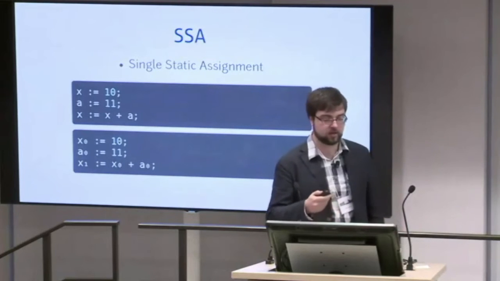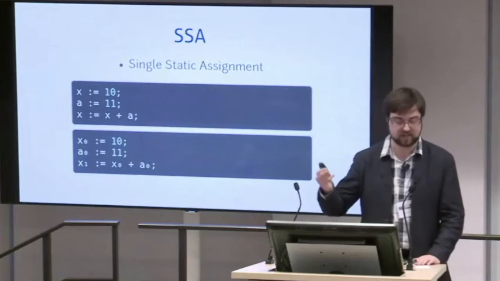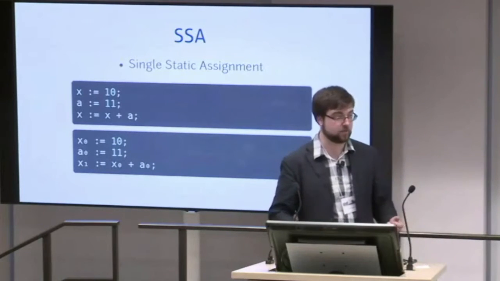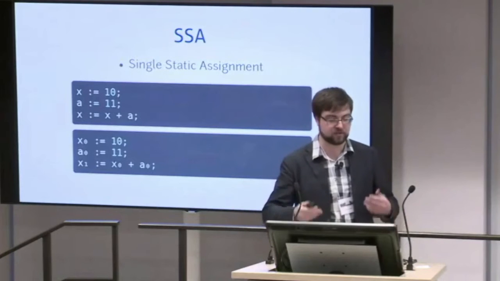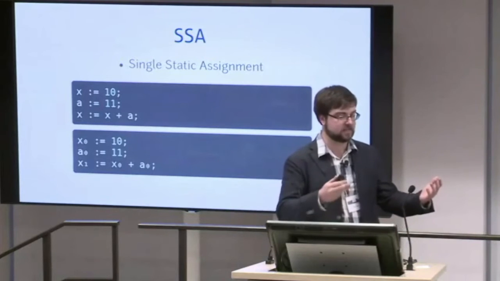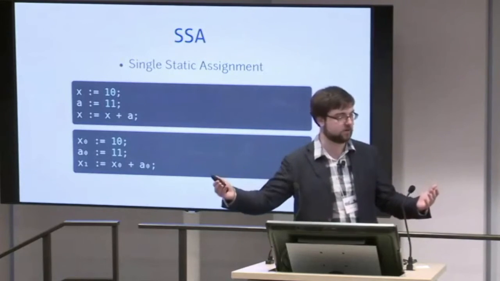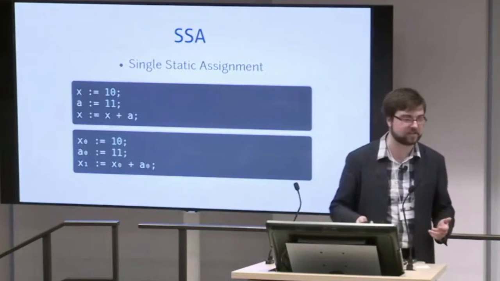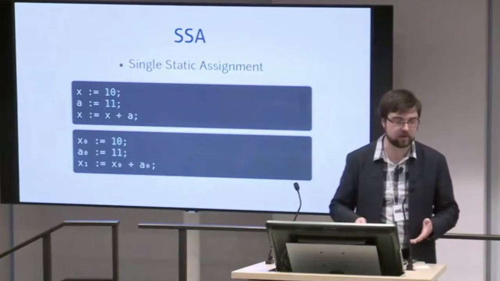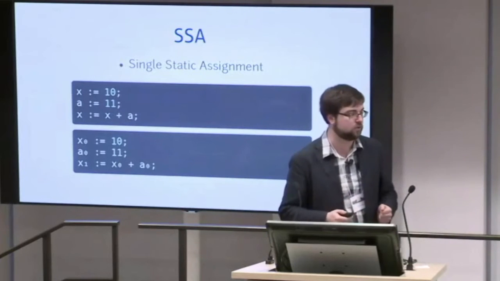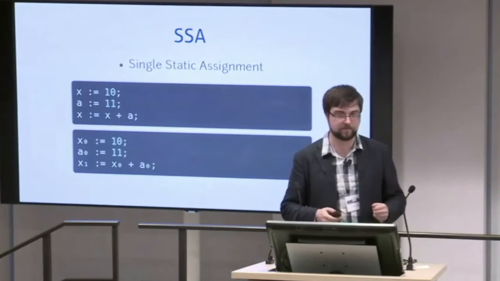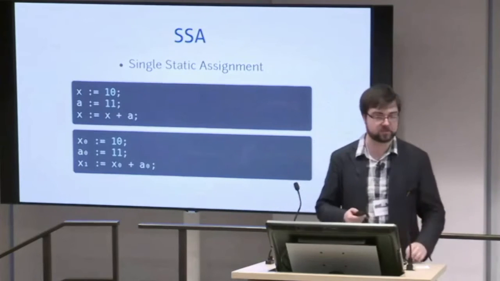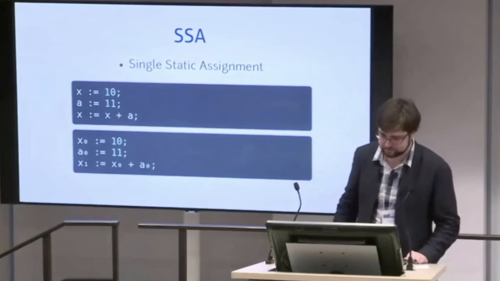So if we take x and then we set x to something new, in the formula we would have x0, and then we would have x1, and we have a constraint that says x1 is equal to x0 plus a0. If anybody here has taken a compilers class, you've probably seen SSA before, because this is an intermediate form used by a lot of imperative style compilers. And it happens to be a really good fit for expressing as a formula.